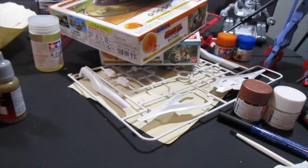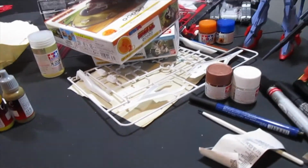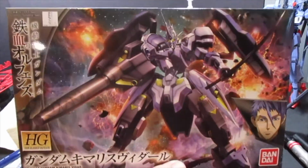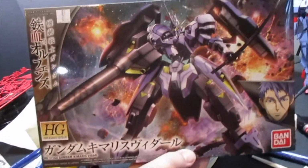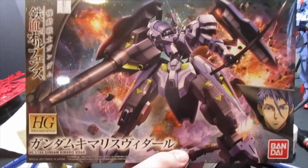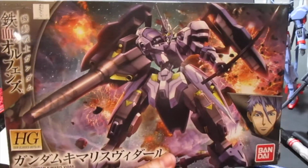So, what was the biggest item? Well, you saw it briefly. Here it is. Kamaris Vidar. And I mean, I'll build it, or, I don't know. Do you guys want to see me build this thing? I really could care less about it, but it's still, you know, fun that I got this.